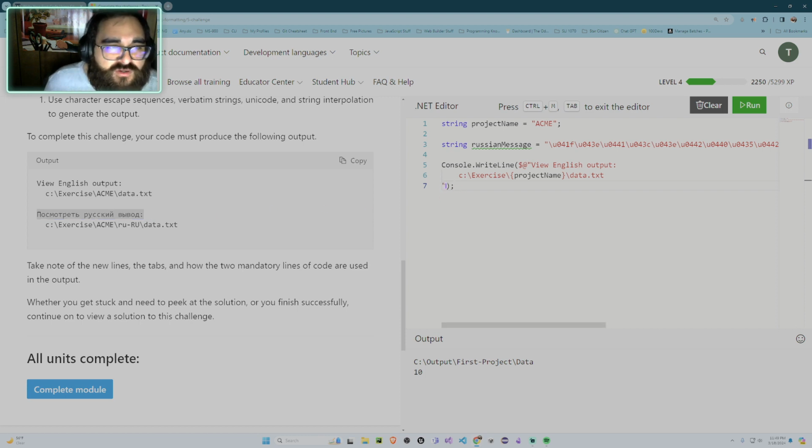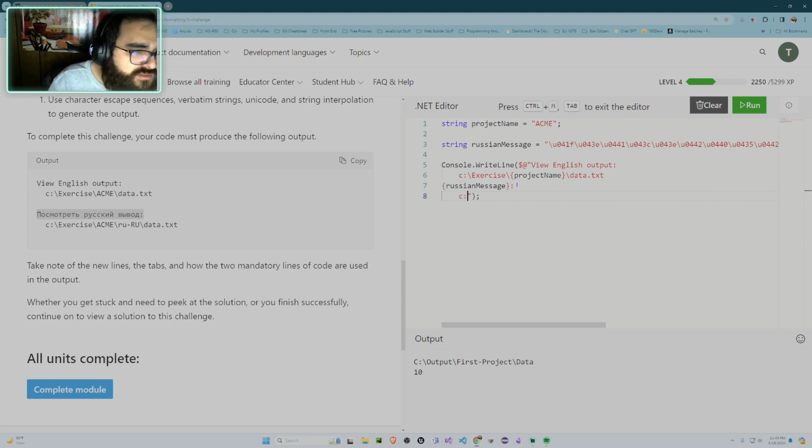Actually, all we have to do is just do this and do Russian message. Unless it already has... no, it doesn't. Okay, yeah, Russian message. We already hit enter there.